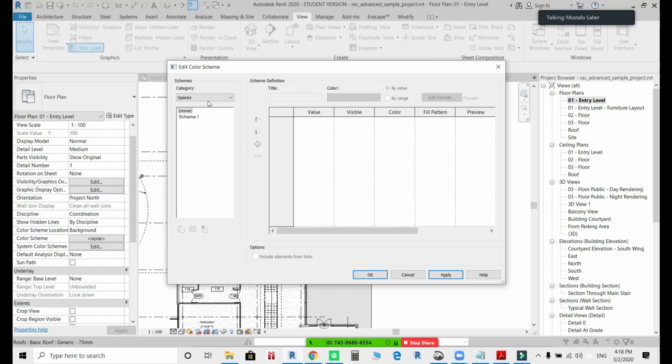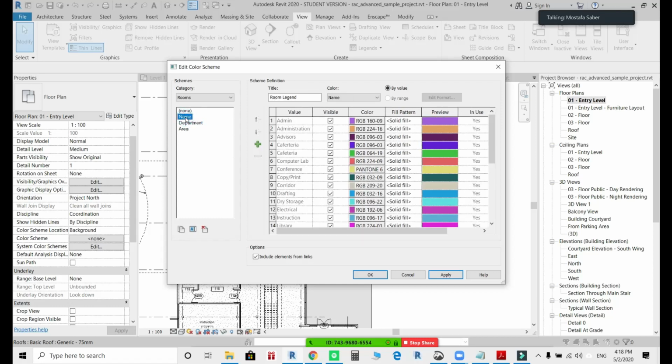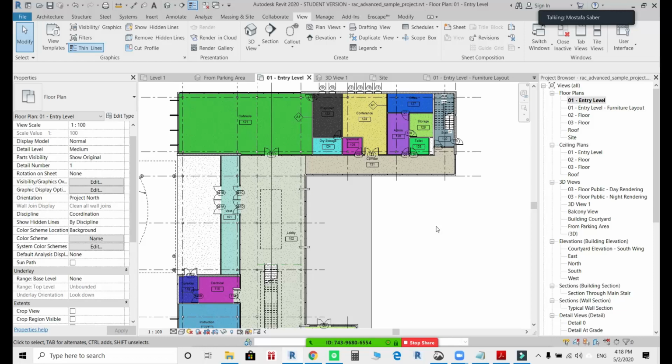Instead of none, I can change the color scheme to color rooms, and then maybe color it based on name. You can see how many colors we have now. Once you have that, if you click OK, then your plan is going to be colorful, like this one.